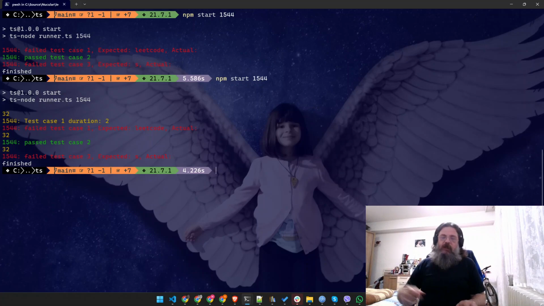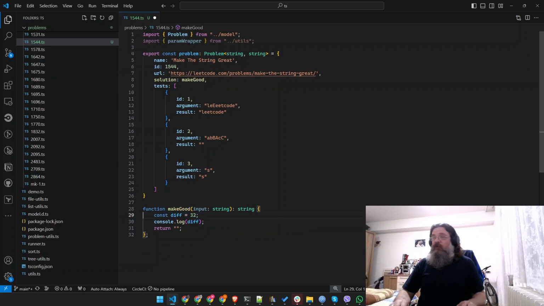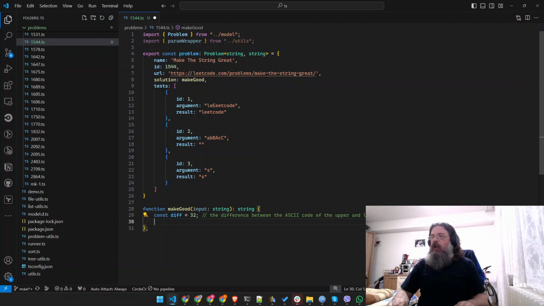Of course, the test cases are failing because we're not solving the problem. So what do we do to solve the problem? We can even just hard code it because that's a kind of a constant of life. And we can now do some things with it.